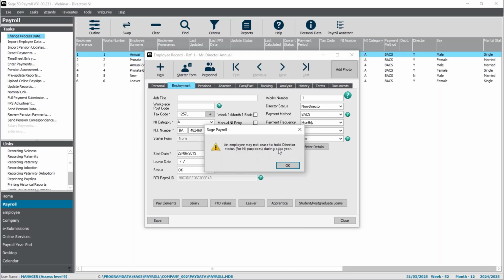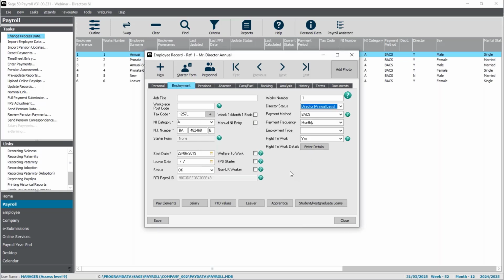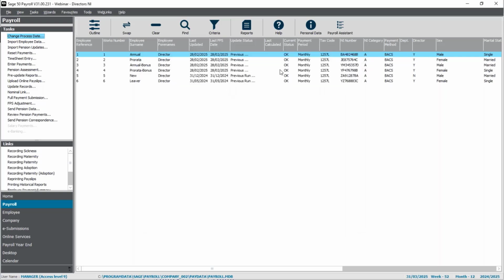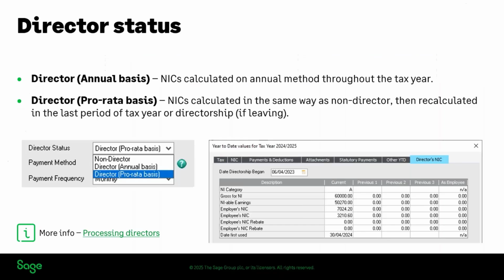The earliest I could make that change, again, would be the start of the new tax year. So that is where you find the director status. I've got different statuses set up for different employees for the demos today. And we're going to work through some of the calculations as well in a few moments' time.